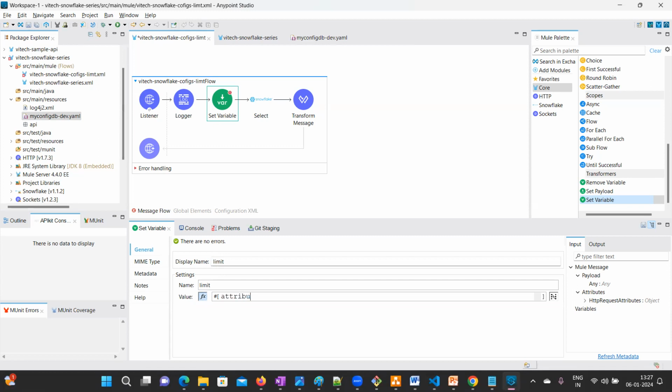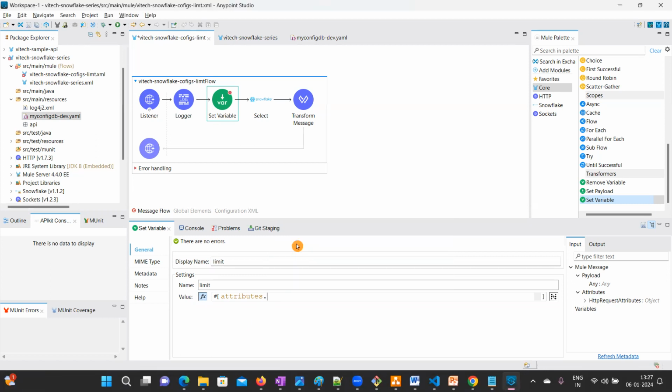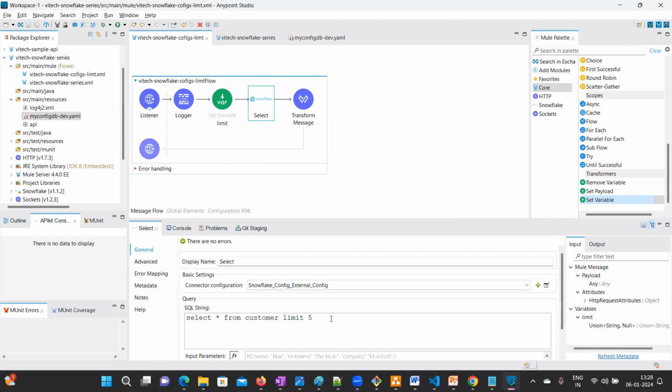Type attributes dot, here you can see query params dot limit. Now go to select. See, there are two ways.